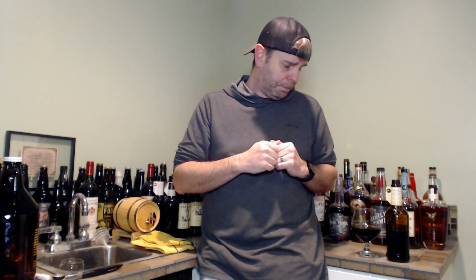Not mad at this one at all. Just wish there was a little bit more balance to it. Yeah, like I said, if you see it out on tap somewhere, it's definitely worth a try. It's definitely worth a pour. Slight letdown from what I was expecting. I had high hopes for this one, but that being said, I'm still going to enjoy this one. I don't think it's a drain pour at all.